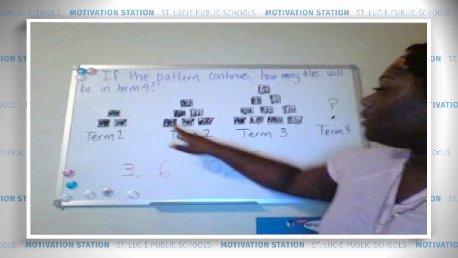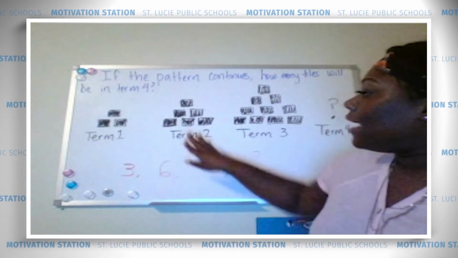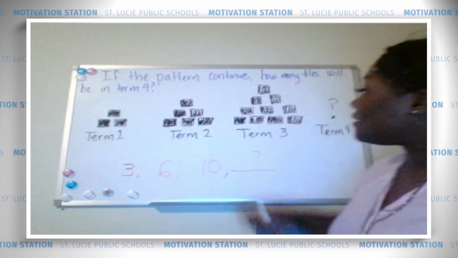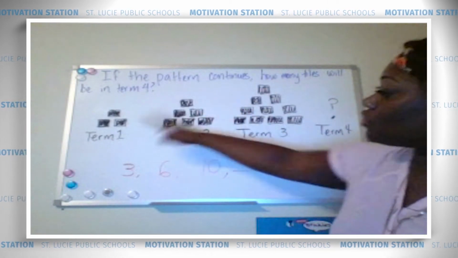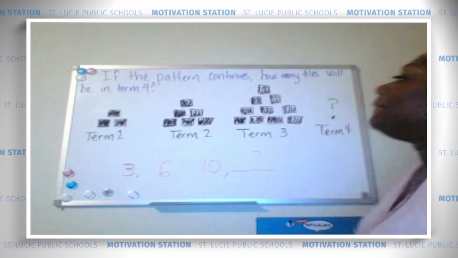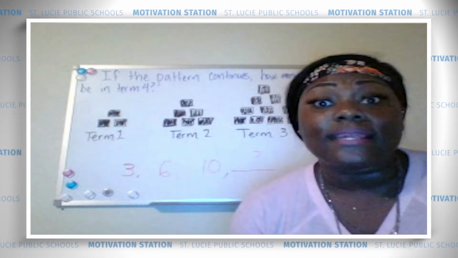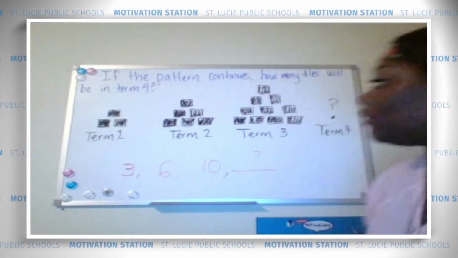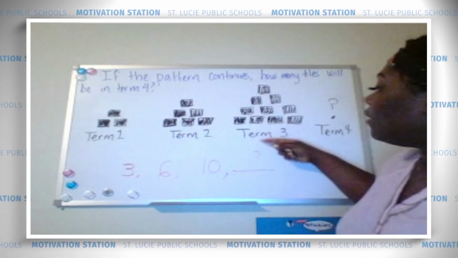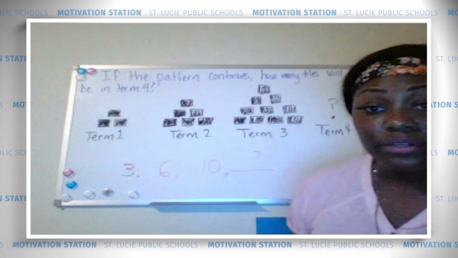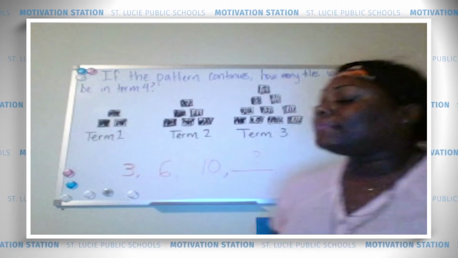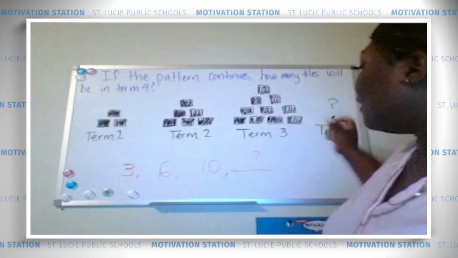Now, when I look at the bottom row in term 2, instead of just 2 tiles, there's 3. Wait a minute. As I move to the third term, instead of just 2 or 3 tiles, there are 4 tiles. Let's examine the pattern in just the bottom row from each term. There's 2 tiles in this bottom row, 3 tiles in this bottom row, 4 tiles in the bottom row for the figure in term 3. 2, 3, 4. Bet there's going to be 5 tiles in that bottom row of the fourth term.